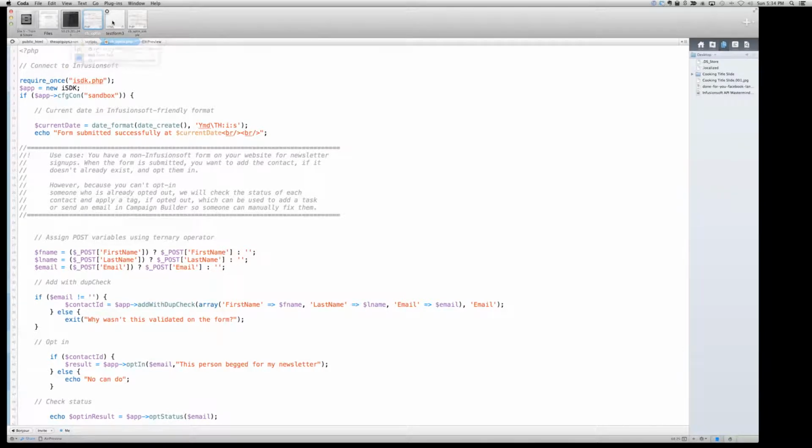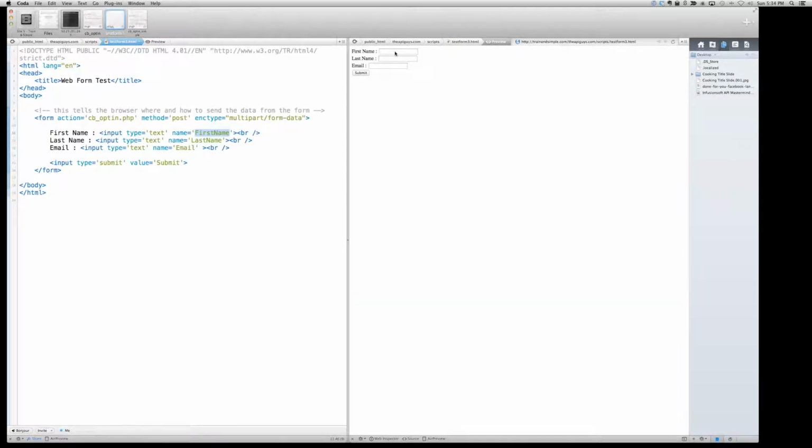Okay, so here's our form. Our new person will be Bill Clinton, and he'll be Bill at whitehouse.gov. Now, when I hit submit, you can just see it echoes out the fact that the form was submitted, and it echoes back a 1.